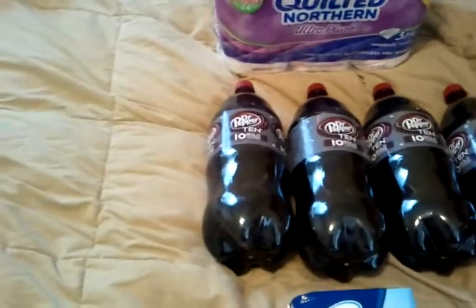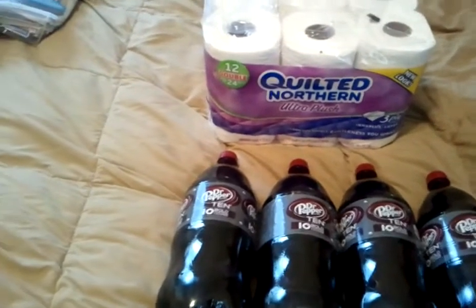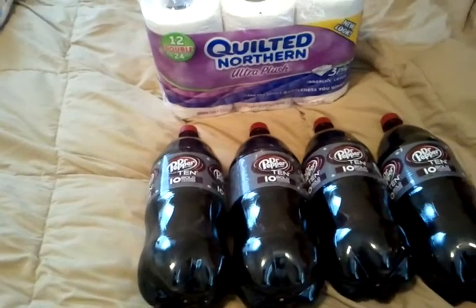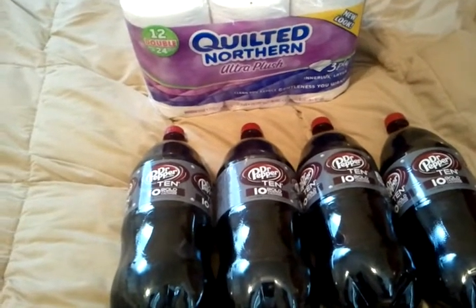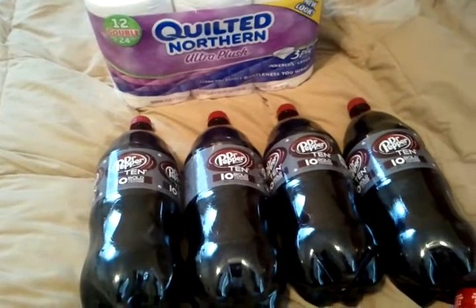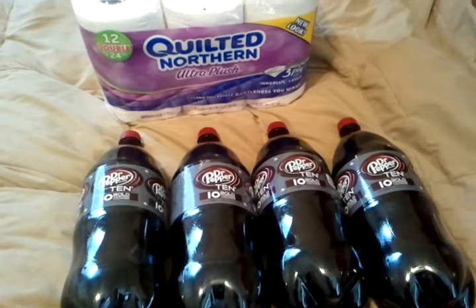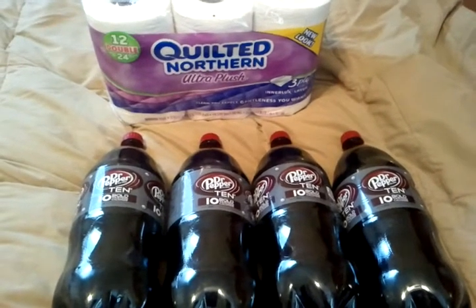So here's what's going on with these products. The Quilted Northern is $6.99 — not on sale — but there's a $1.50 extra buck back on that, and there's a dollar off coupon that came in last Sunday's Red Plum. Then I did the Dr. Pepper Tens. I don't know if it's at every CVS, but they're on sale for $0.88. There's a coupon available at the CVS counter — at my CVS the cashier has the coupon — and it's a dollar off of two, so it makes them $0.38 a piece. The limit is five coupons per card, so since it's $2 off of two, I went ahead and just paid $0.88 for the fifth one.